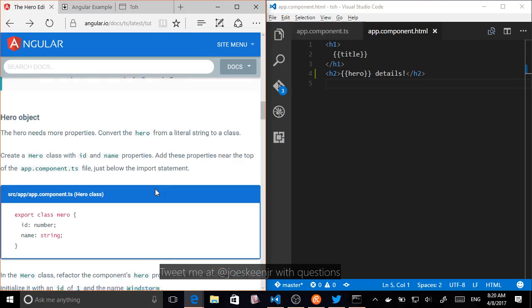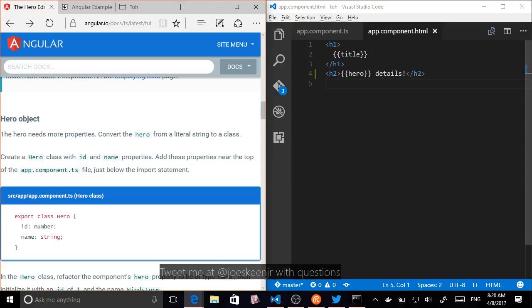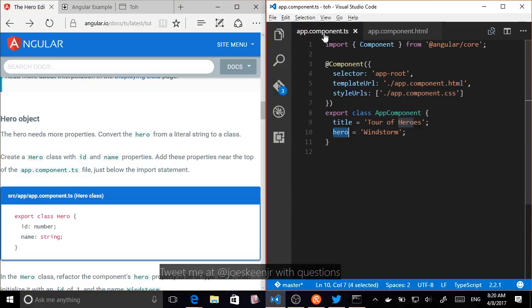Okay, so now we're going to create a hero object. So in order to represent our hero, we're going to create a class. Export class Hero. And this is just going to be a class that represents the data that we're going to be binding to with hero.